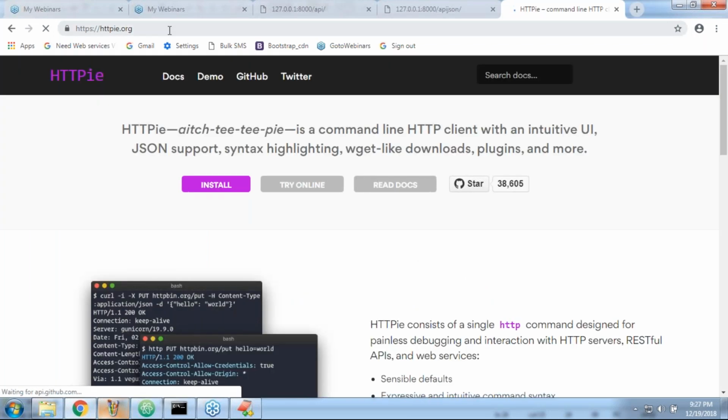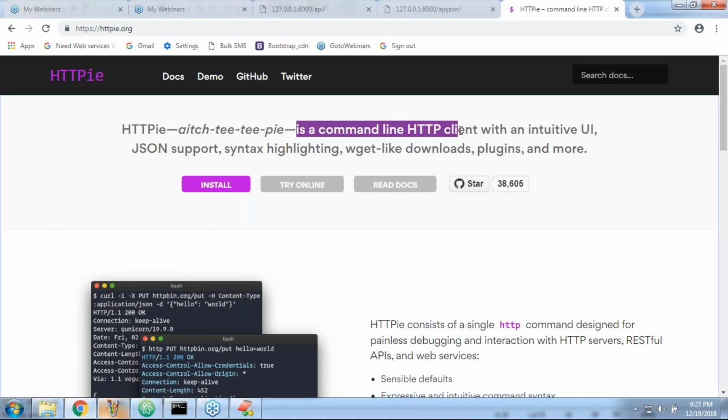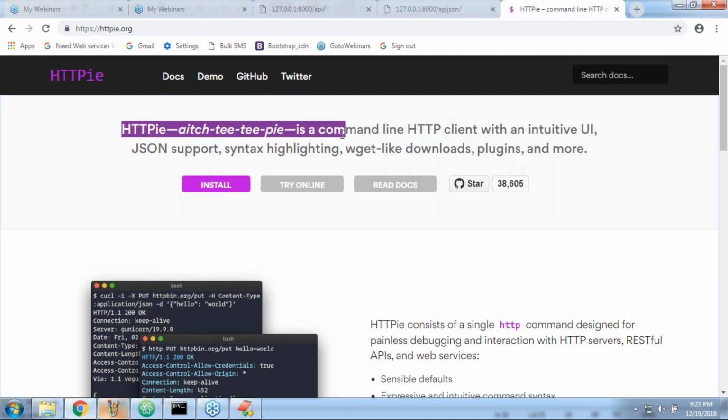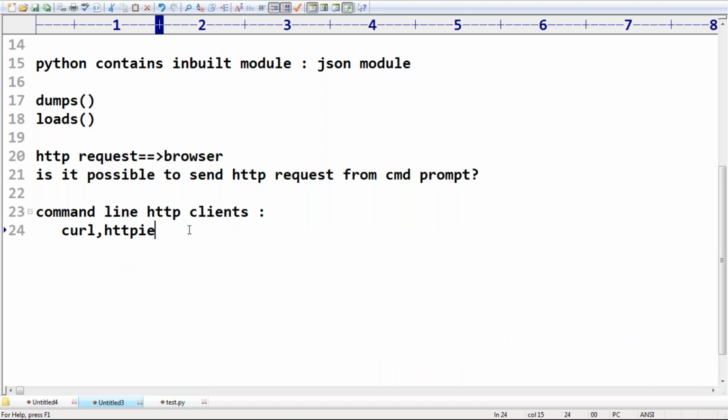HTTP is a command line HTTP client with an initiative of UI, JSON support, syntax highlighting, extra downloads, plugins, and more. The biggest advantage is you can install it by using the pip command.